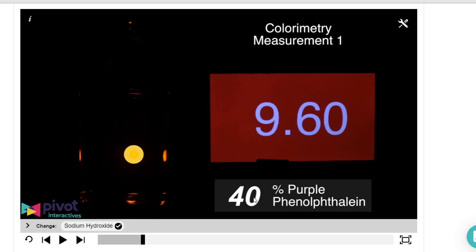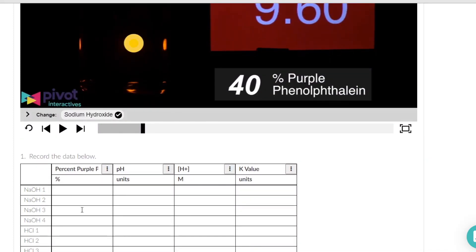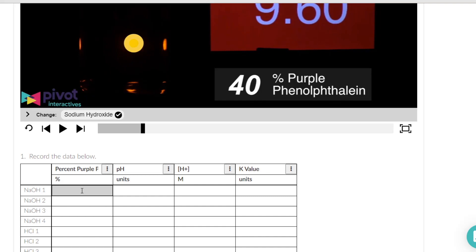So you can calculate the concentration of the purple phenolphthalein. You can calculate the concentration of the clear phenolphthalein. And given the pH, you can also calculate the hydrogen ion. Once you collect that data, you can come in here and you can pick, here's my sodium hydroxide one. Because when they add some, you get one pH and one purple phenolphthalein. You'll enter those numbers here.